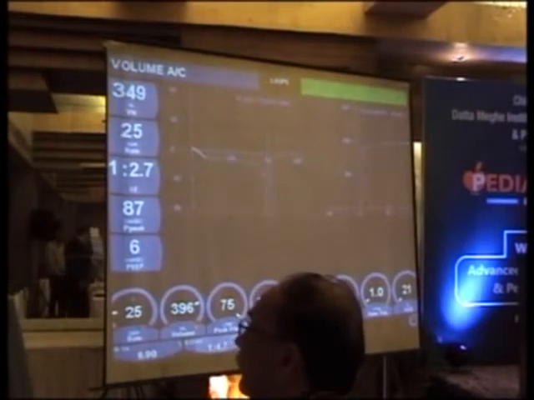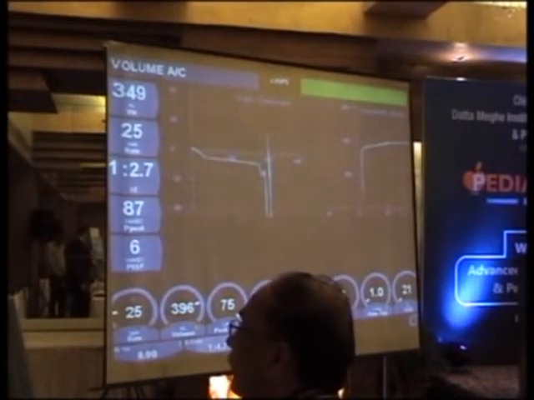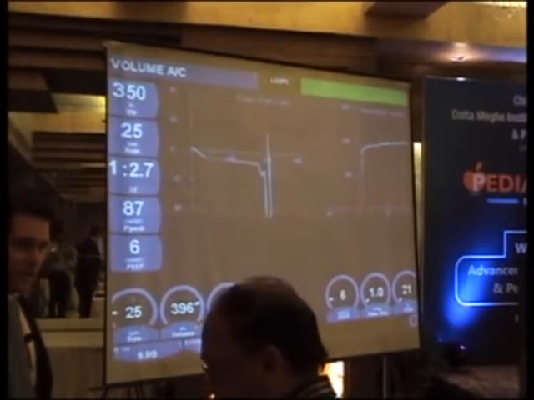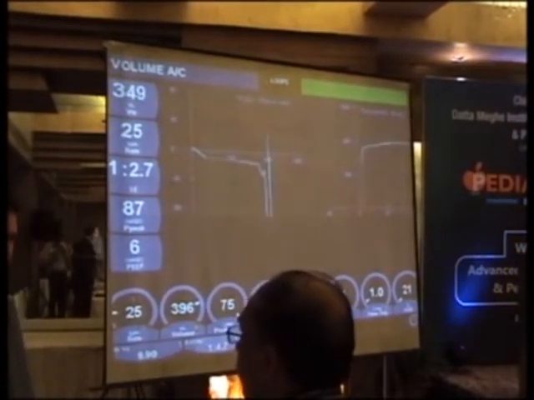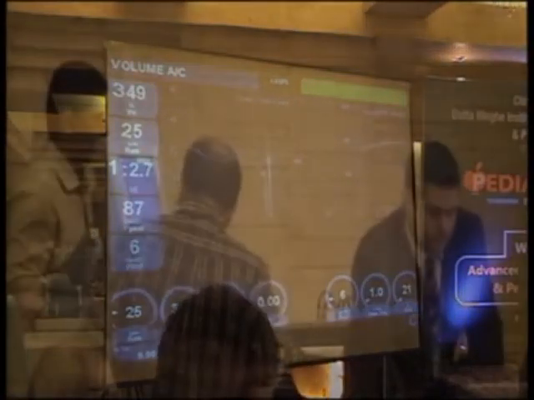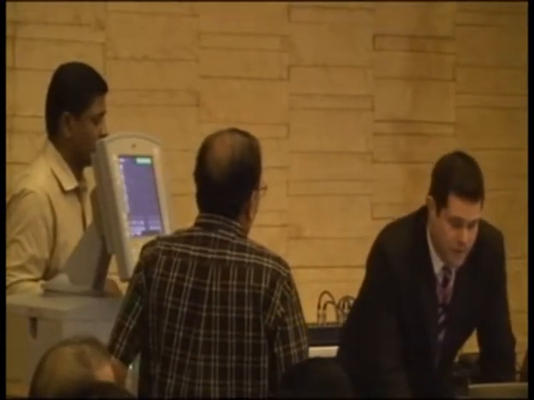I want you to prepare an albuterol treatment for me. Tell me where you're going to put that albuterol treatment. Are you going to put it at the humidifier? Are you going to put it at the patient? You can ask your friends. Go ahead. Patient. Okay, so as close to the patient as possible, right?